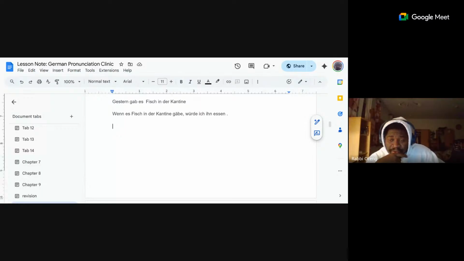Do you get it? Normally, we said in the conjunctive form, we form the conjunctive with würden plus the other verb in infinitive. So in this case, would be happy would be what? Würde sein, because to be is sein.